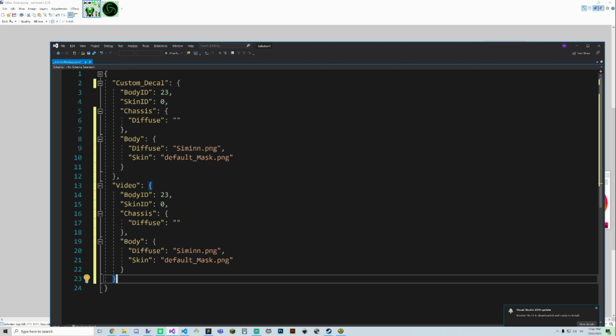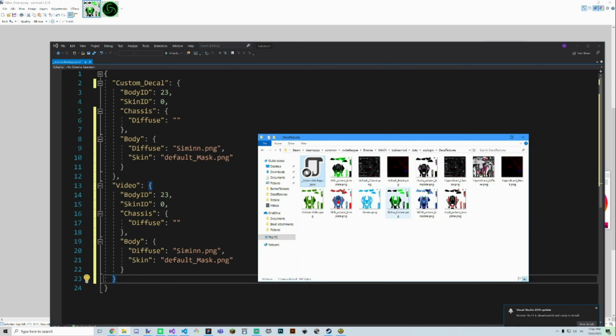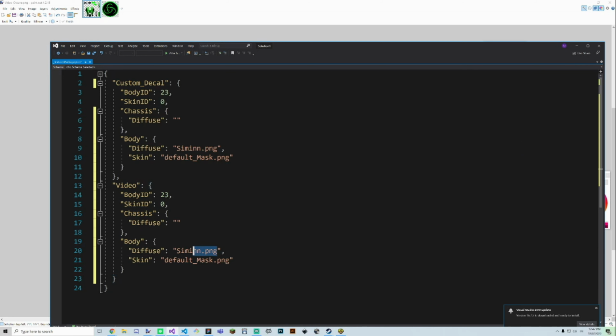Then I go back to the folder, right click it, rename it, and copy all this and paste it. When you've just recently installed this, the skin and the chassis diffuse is something else. I just renamed it, and I was just testing around, so there's nothing in diffuse for me. And for the skin, I'm not even sure if you need that, but anyways, here we go.